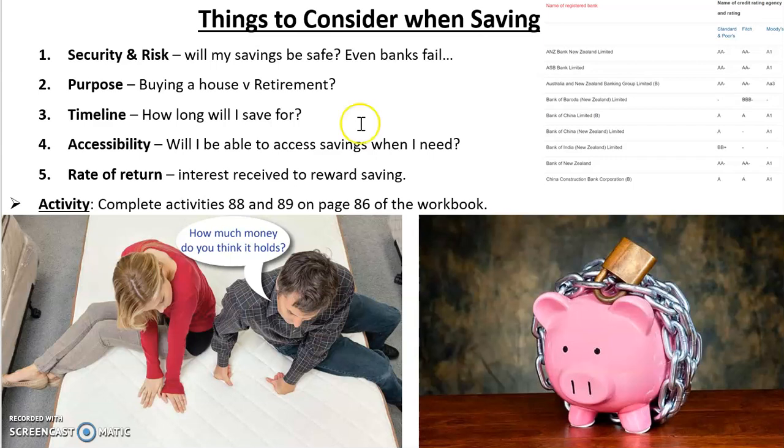Accessibility. Yep, some deposits essentially lock away your savings for periods of time, like a 5-year term deposit means that you cannot access your money for 5 years. When I say cannot, you are able to, but if you do, you will forego some of the benefits of having your money in a term deposit. There are some effective fees from withdrawing savings from term deposits.